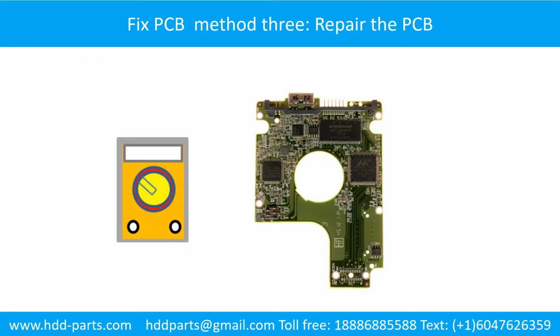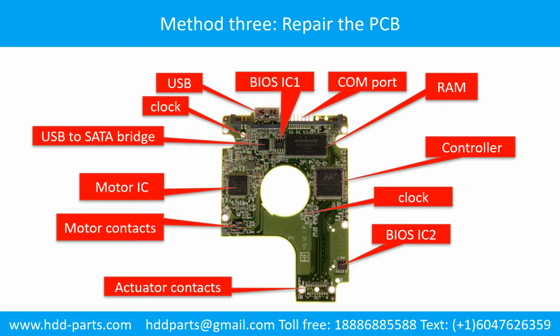Fix printed circuit board. Method 3. Repair the printed circuit board.